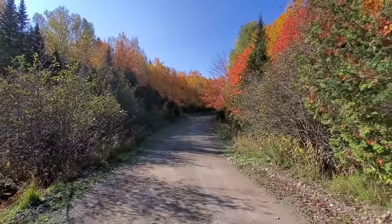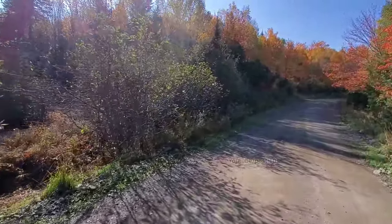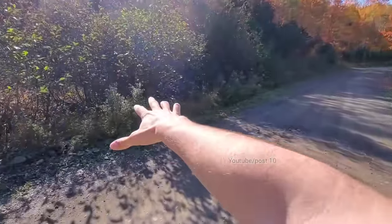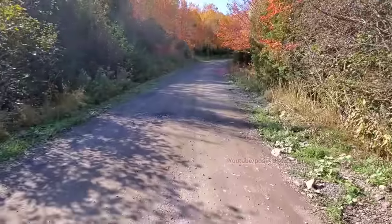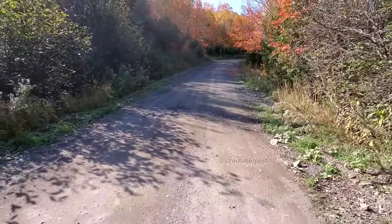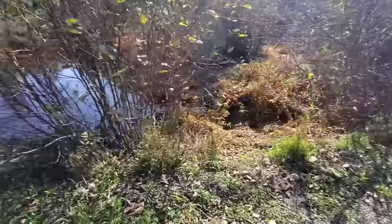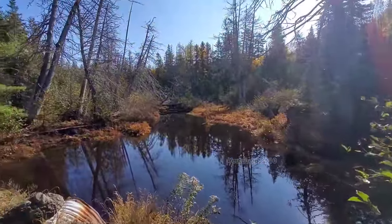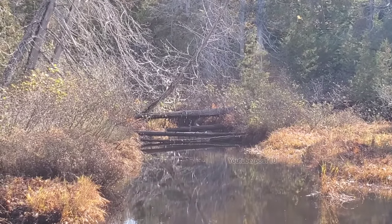All right, everyone, you just saw that awesome time-lapse video of us dropping this pond back just over 3 feet. Now, right here, you can tell during storms, it crosses, flooding over the road as a result of the beavers. That's why it's all damp there. It probably did it in the last rainstorm last week. Now, look over here. It's now a good 3 feet below the road's edge, and it's still going to continue to drop. You can see back there that log. The bottom half is wet, the big log on the top.